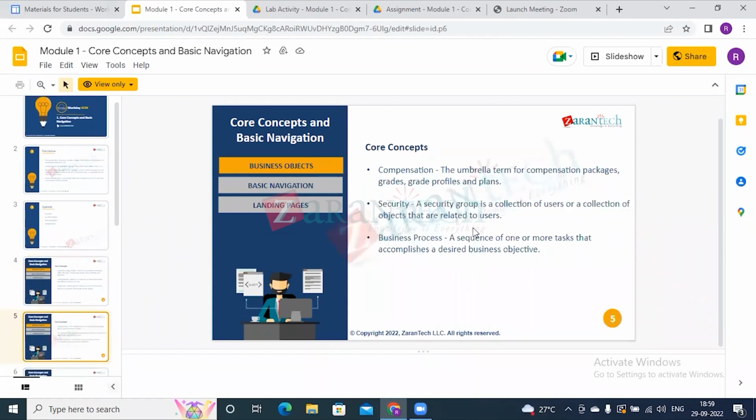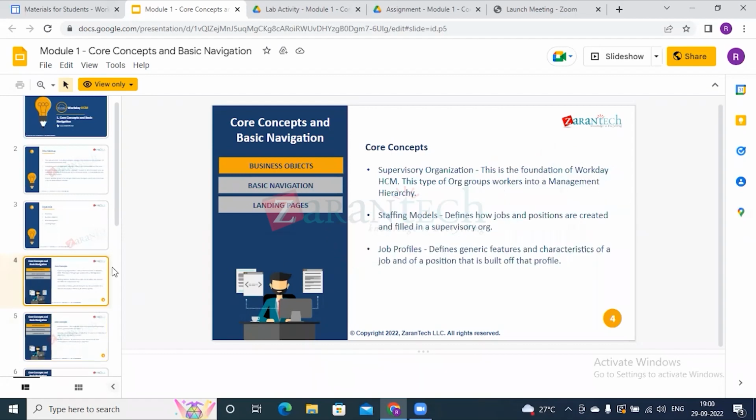Compensation is an integral part for any worker: what would be the compensation, the pay, the allowances, and the benefits that he is going to get. Each and everything will be covered in compensation.